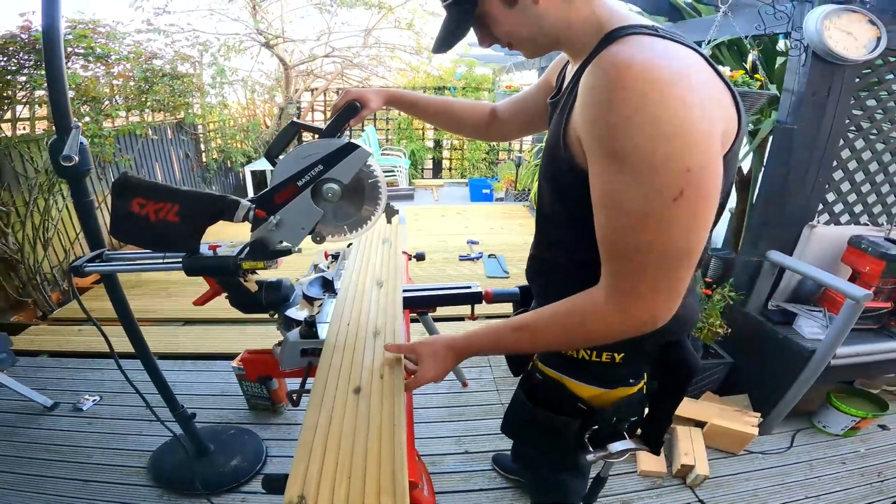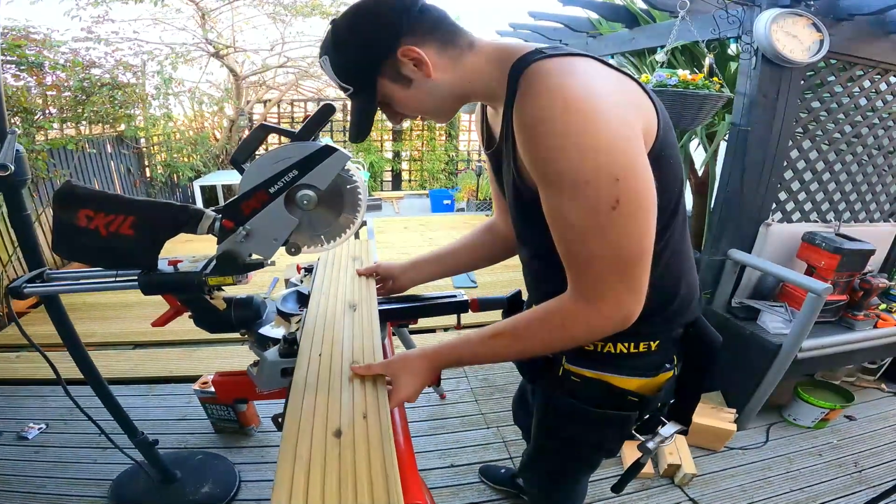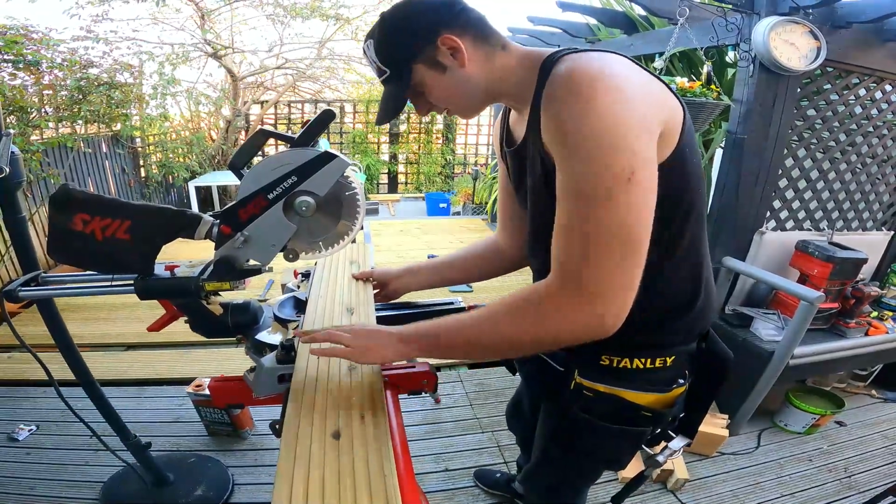My young apprentice. Yeah, he's doing all right. He's a great help doing this decking with me.